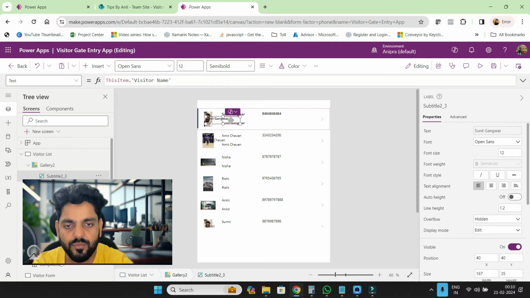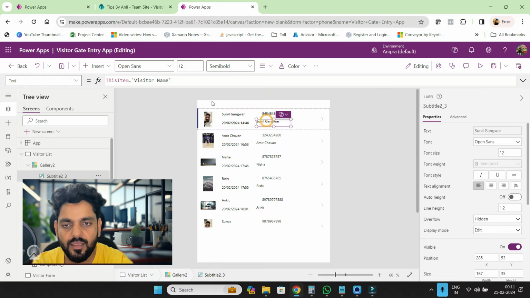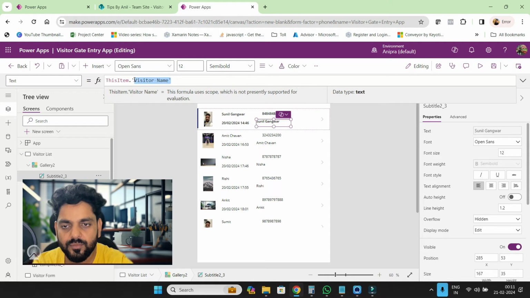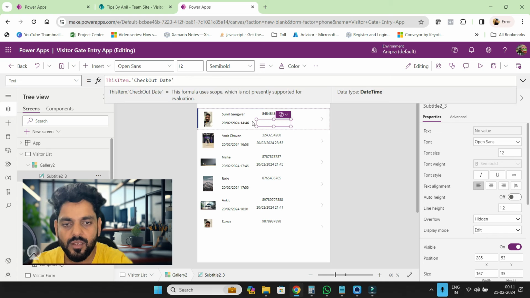Then one more: here I'll go for check-in date, and here I'll go for checkout date. Okay, so the checkout date is empty.